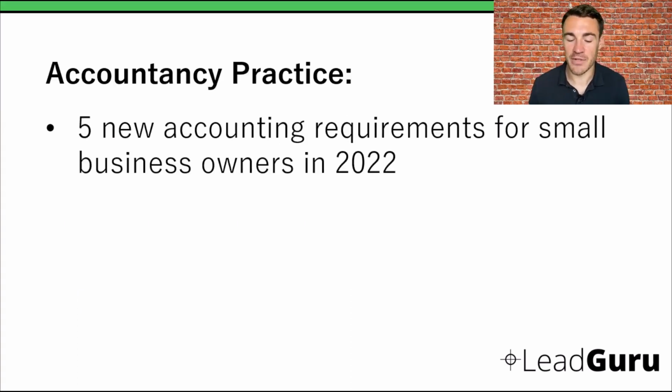Accountancy practice, very different type of business. This would be like a report. You could even do this in a video style setup. 5 new accounting requirements for small business owners in 2022. Now this helps because it helps identify the hyper responsives. We've got small business owners in there, so only small business owners are going to sign up for this lead magnet. And if that's who the accountancy practice wants to reach, great, we're doing really well there.